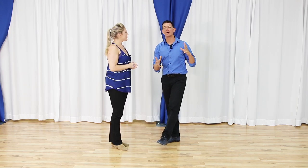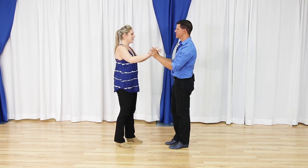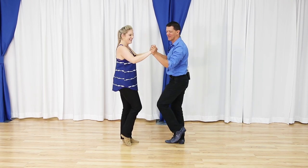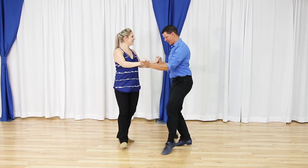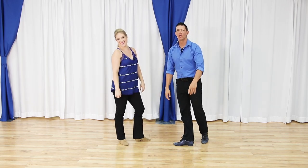And a lot like a lot of these patterns, there are definite options, so the question is, what if my follower doesn't know that version of the pattern? I want to kick, she only knows toe heel. Doesn't make a difference. Do you want to pick which one you want to do, just for demonstration purposes? Yeah, I'm lazy, I'll do the lazy one. So, Megan's going to be lazy, right? But I think that I just want to have some fun. It works either way. Cool. So, we'll have a quick demo to music to see the pattern one more time.